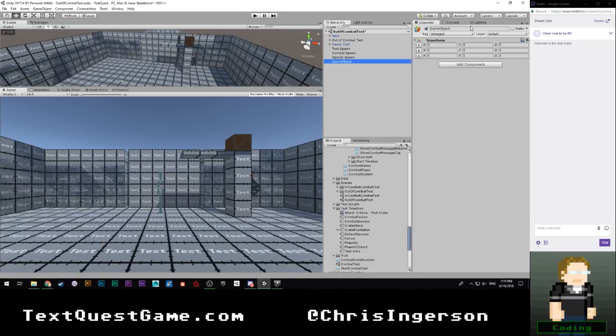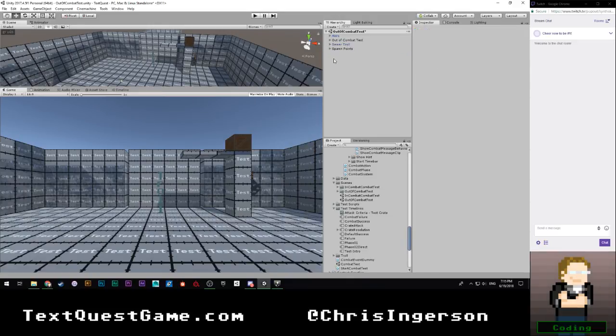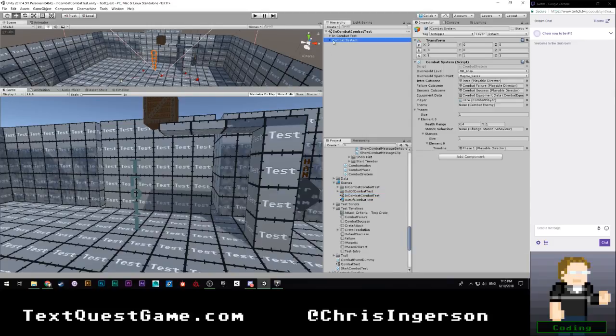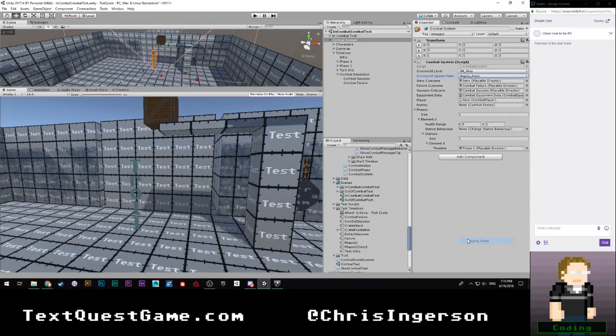Let's go ahead and group these things together. So we'll say spawn points. Alright, go ahead and save. And with that, we should be pretty comfortable with our setup. I am going to go over to the combat test. I need to change some things real quick. Specifically, I need to go down here to right here. So that's correct, and we want to change this to magma arena.